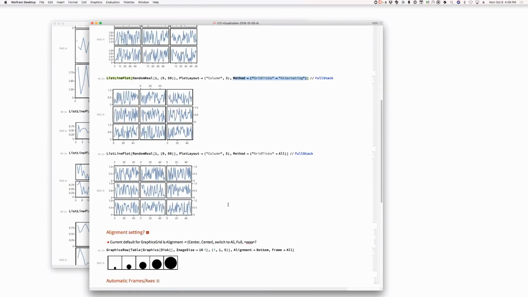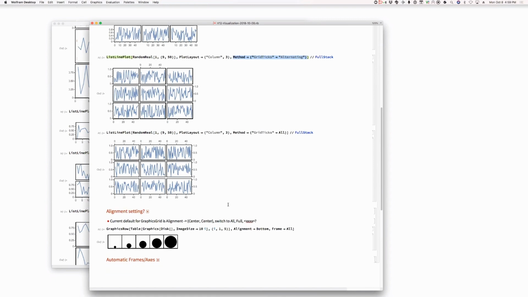While we're in this section here, should we look at this? Yeah, sure. So the default setting for alignment for the graphics grid, graphics row, graphics column family is center, center. And I'm concerned that if I turn on my stuff everywhere, there's going to be lots of cases that somebody was relying on.